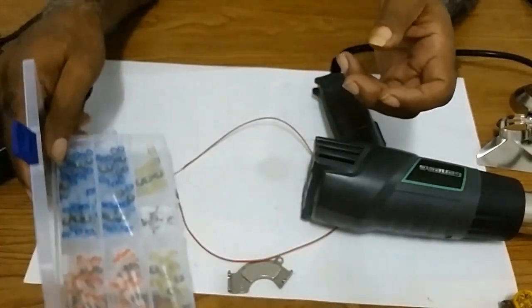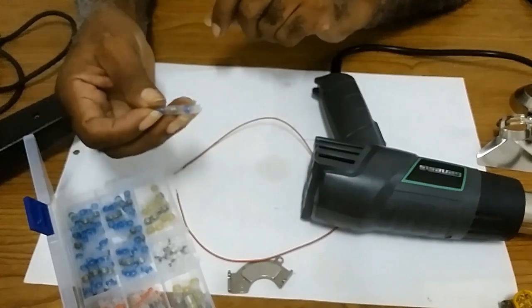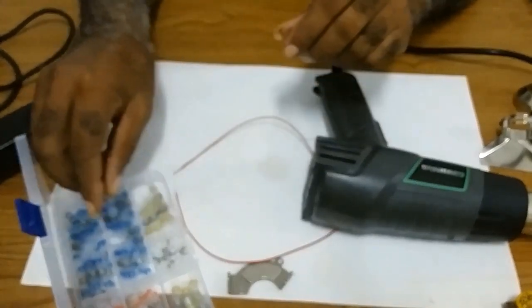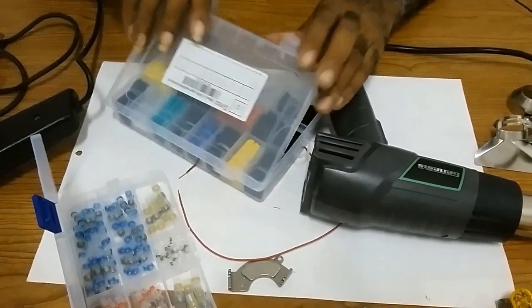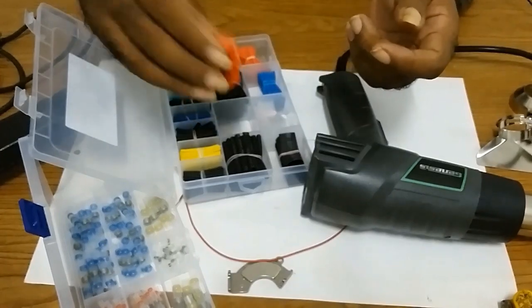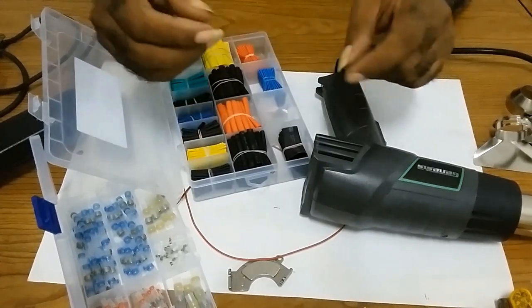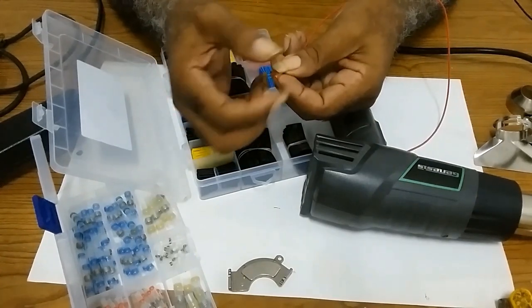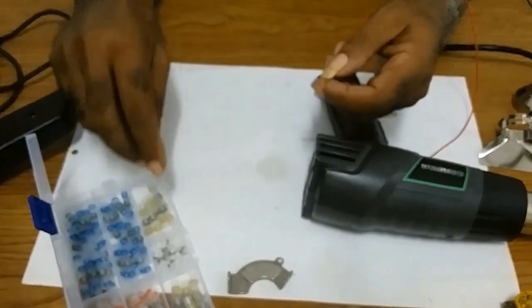I used one of these, my ABS sensor was broken, and I used one of these to join the wires together, which I find it did a good job. Instead of using the solder and then using these shrink sleeves on the wire, which the purpose of that is, if you join a wire, you just cover the joints here with it, but it's not actually sealing from water like this one will.